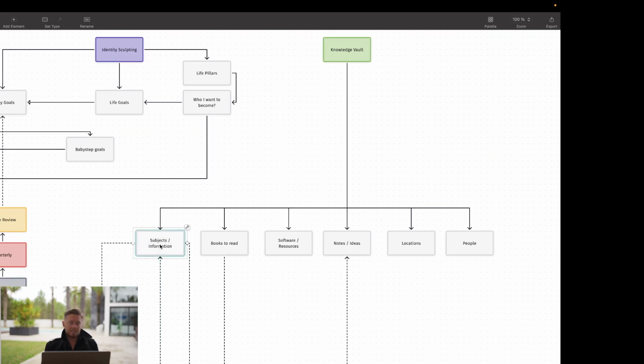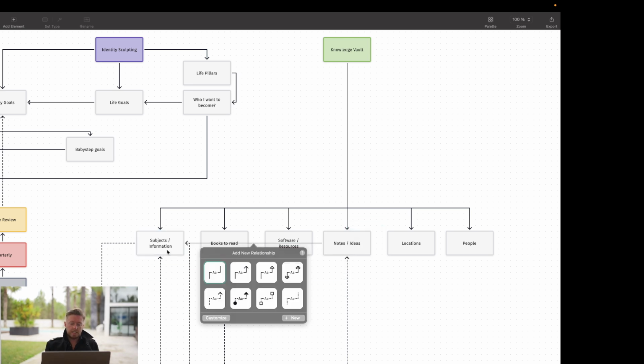These are about 30 subjects I have a keen interest in, anything from chess to biohacking to learning, to all different forms of social media marketing, to SaaS companies, to programming, to design, to psychology, to operational security, to various other subjects. They are all within my research base, and they all have their own unique workspace. Whenever I collect information from books, if I listen to a podcast, or if I watch a YouTube video and I see some interesting notes, that will get put into my notes, which then integrates with subjects and information.